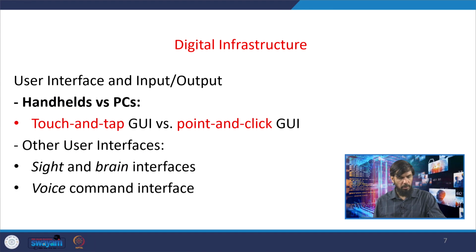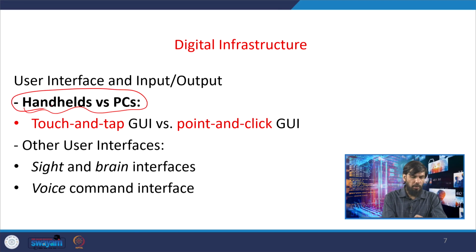So, moving on, because there are so many new computing devices that we have talked about, there is handheld versus PC. If we look at handhelds, the kind of interface that we have is a touch and tap kind of graphical interface. Both are graphical interfaces, whether we talk about handhelds or PCs; more often than not both will have an operating system which provides a graphical user interface.